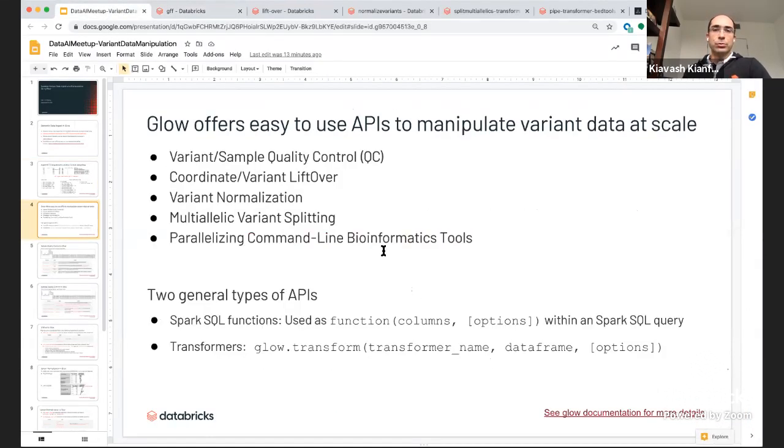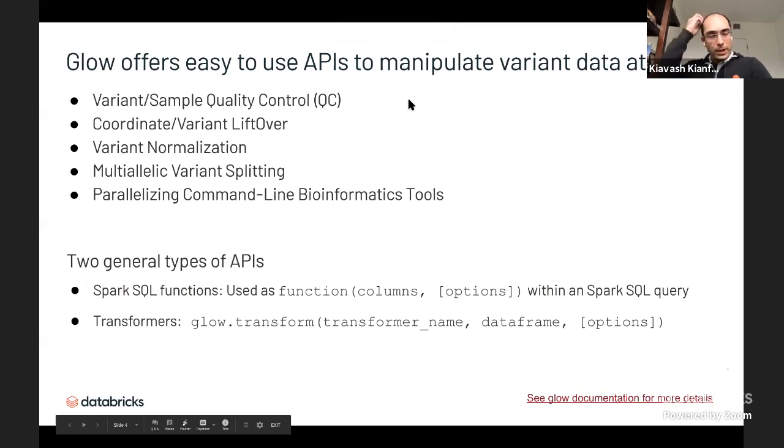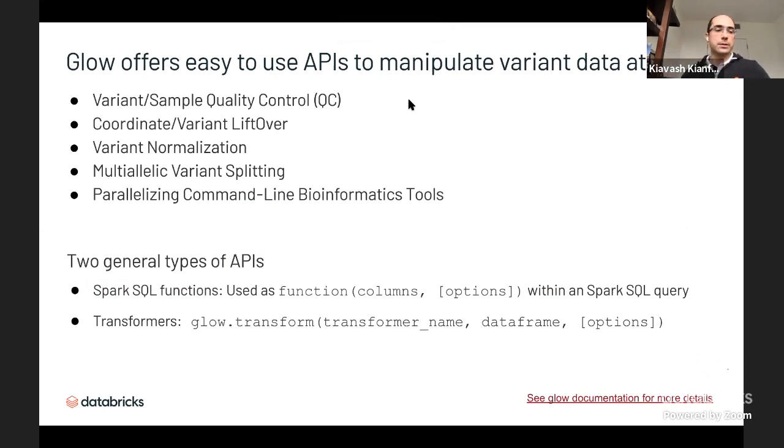So back to our presentation here. Glow, in addition to data ingest, offers several APIs to manipulate variant data. Amir talked a little about the variant quality control APIs that we have. We also have sample quality control APIs. We support coordinate and variant liftover with just a single transformer or function.